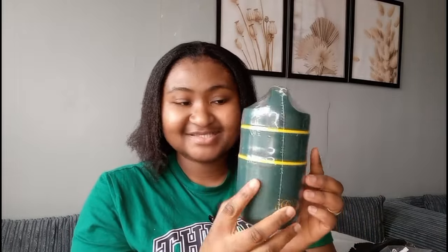I also got this food flask. I like it. It looks so nice. It has two compartments. Yeah, it's not too big. You get it, but I just love it. When I read the reviews, people talk so nicely about it and how it retains heat, like when you put food in it, it's still hot. That's why I decided to buy it. Maybe taking it to work, or my husband will take it to work or something like that. But this is nice. If you have kids, you might want to try this for them. It's actually portable. It's small, not so big. But for me, I'm on a weight loss journey or whatever you choose to call it, this will actually help me.